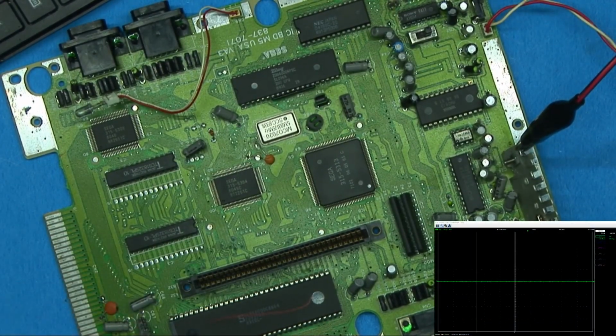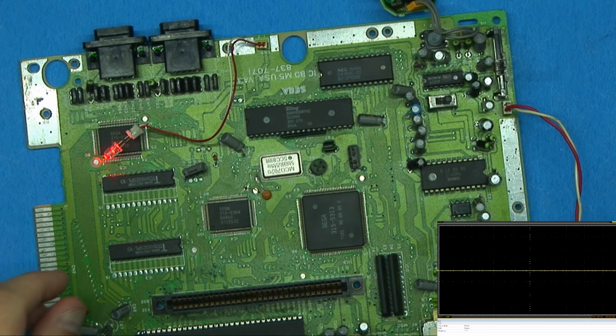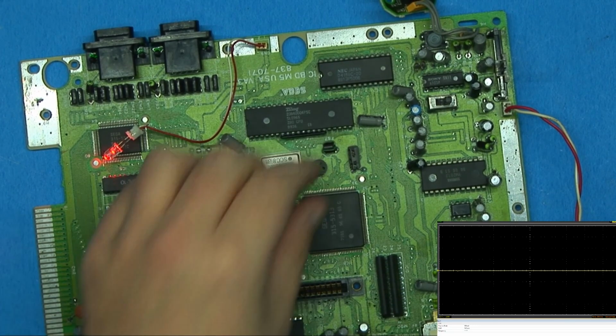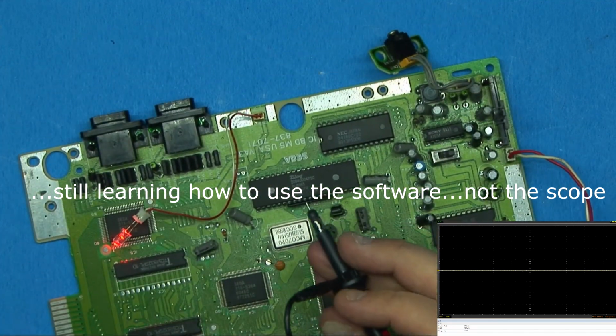All right, so first things first, let's get the scope going. Now, the software that this scope came with is utter garbage. I've been playing around with OpenHantek, which is open source software, but it also has its own issues, and I'm still learning how to use it. So we'll just make do and get by for now.